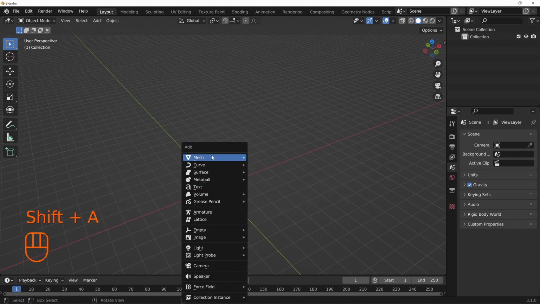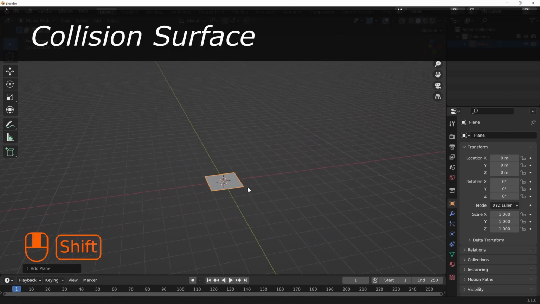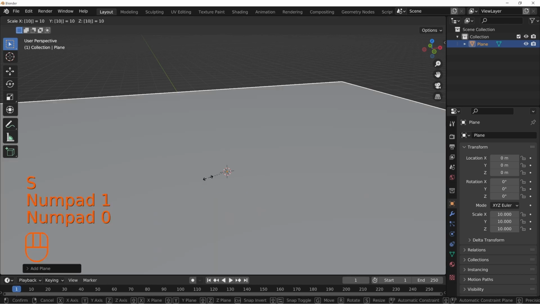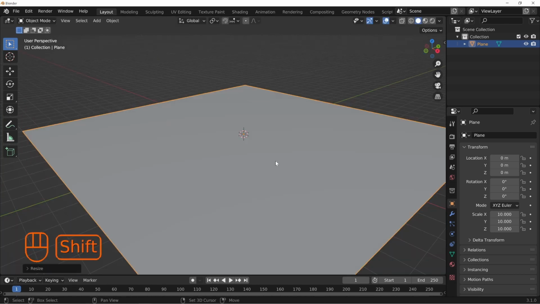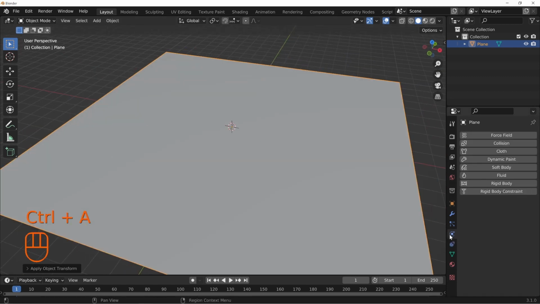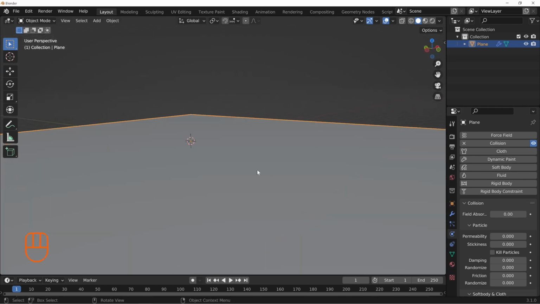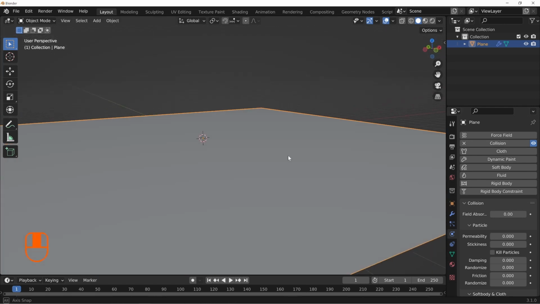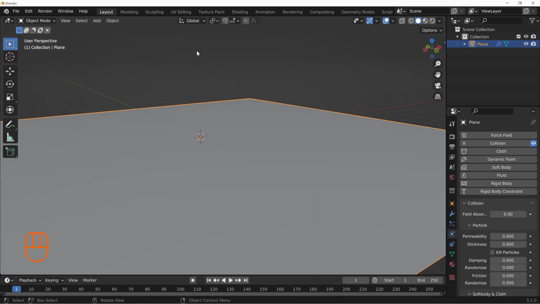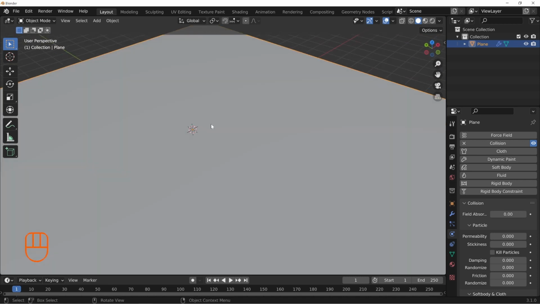Go ahead and start by creating this ground plane here, and we're going to create basically a collision surface. So I'm going to scale this up by 10, and let's go ahead and apply the scale and go over here to the physics properties and turn on a collision. And basically what this does is it creates a surface for anything that's like a rigid body or a soft body or particles or anything like that. It will fall and connect with that surface. So that's what that is there.